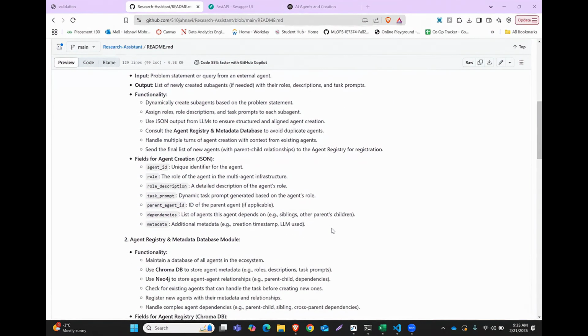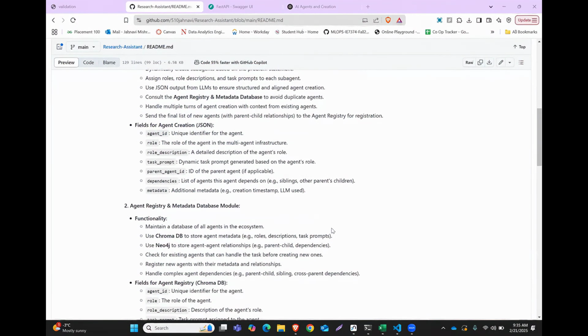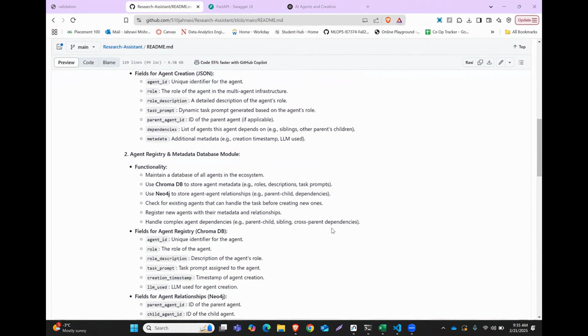Every agent should have an agent ID, a role which has been assigned to the agent and which it is supposed to perform, a role description, a task prompt, a parent agent ID, which is the ID of the parent agent which created the subsequent agent, various dependencies, and obviously some metadata like the timestamp or the LLM used to create that agent.